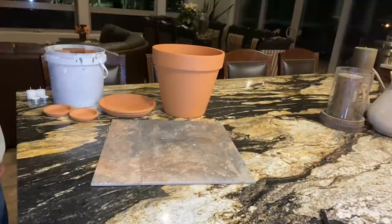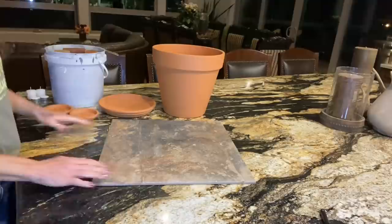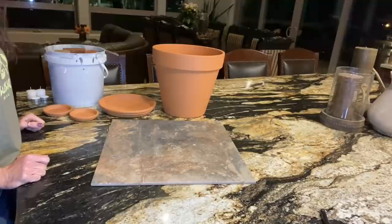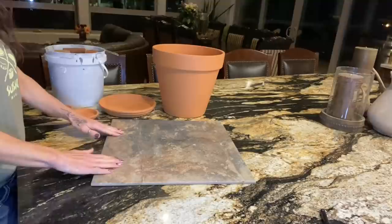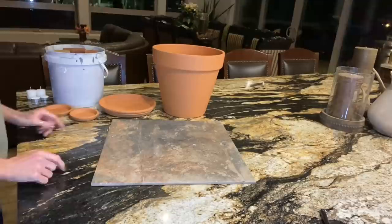These things are super easy to make. One thing you might want to keep in mind is to find a cooking sheet, use some foil, or even a piece of tile. A lot of times you can find a piece of tile laying around somewhere — that'll protect your surfaces and make sure any wax that might get spilled will land on the tile, foil, or cookie sheet. Just a quick tip on having something underneath this pot warmer.